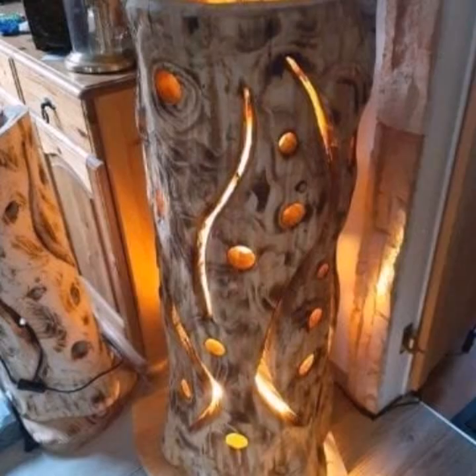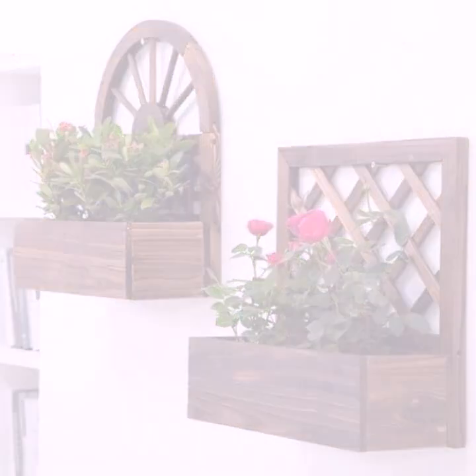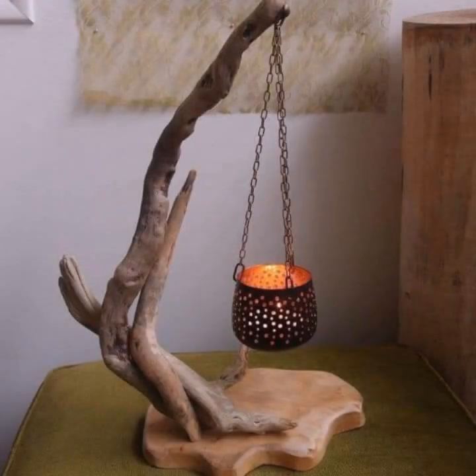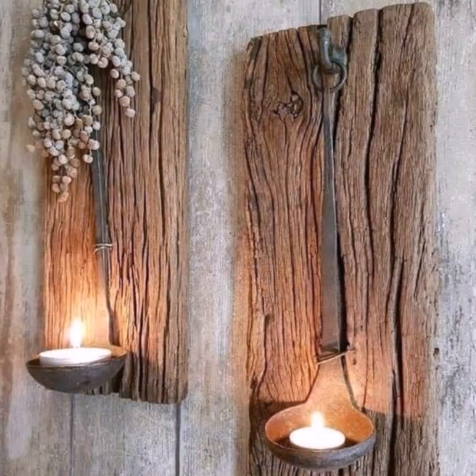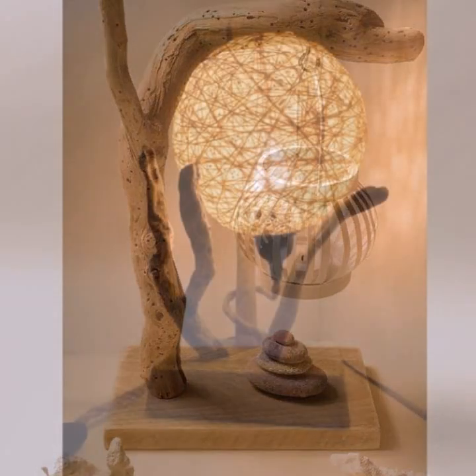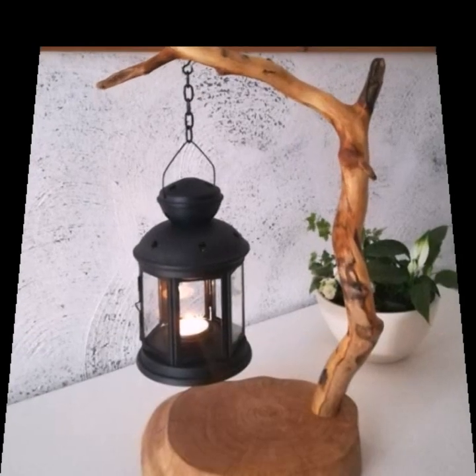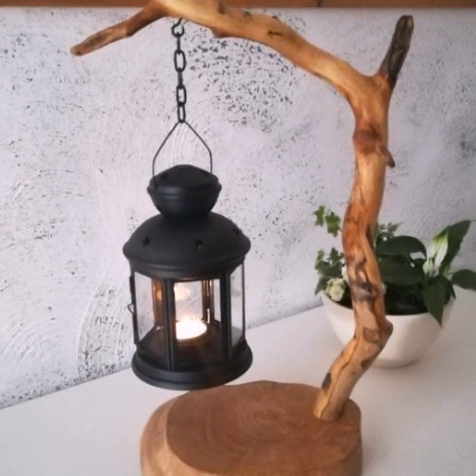If you want to buy these very beautiful woodworking ideas, then I will tell you some website names like AliExpress, eBay.com, Etsy.com and Amazon. You can buy these very beautiful objects and projects online on these websites easily at a very reasonable price. Most beautiful, most popular designs and ideas.